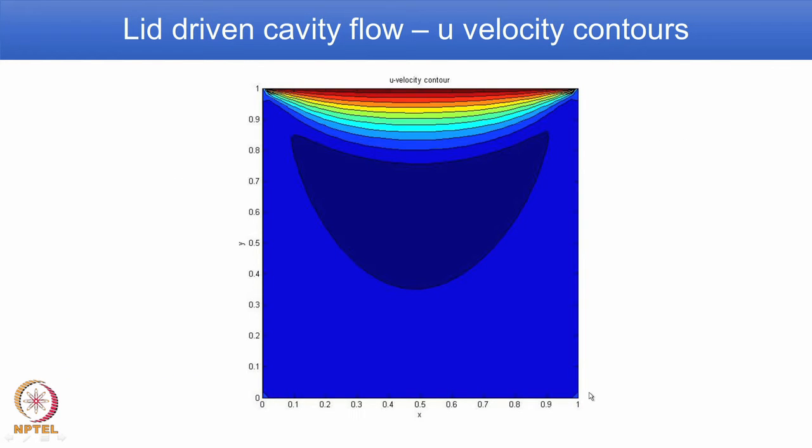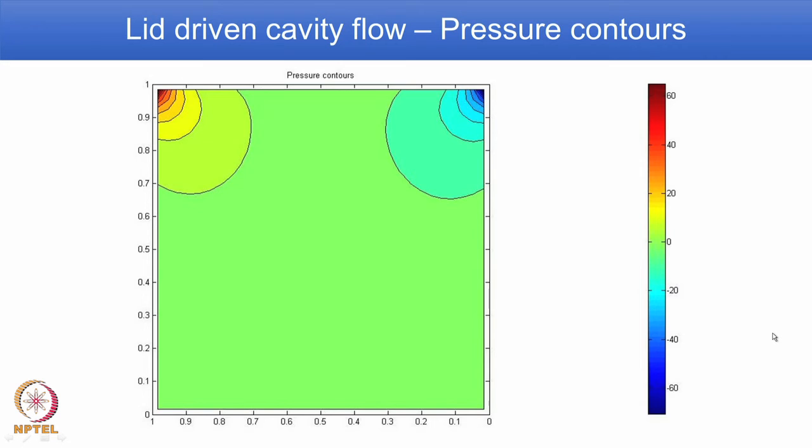And you can also look at velocity in the form of a contour. What is shown here is a u velocity contour. This gives you the variation of velocity for the entire domain as a whole. This red color corresponds to maximum velocity, and each line corresponds to one particular value. So, along this contour line, the velocity value remains the same, and this blue color corresponds to very low velocity. That is the interpretation of this contour plot.